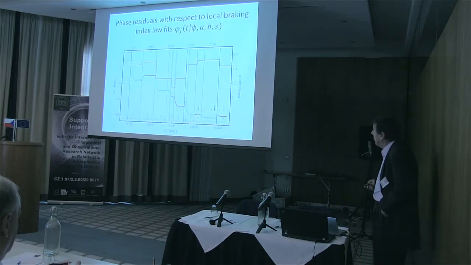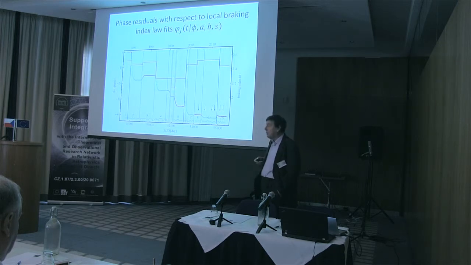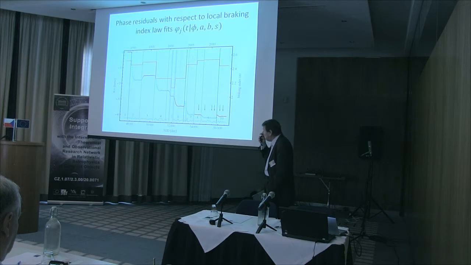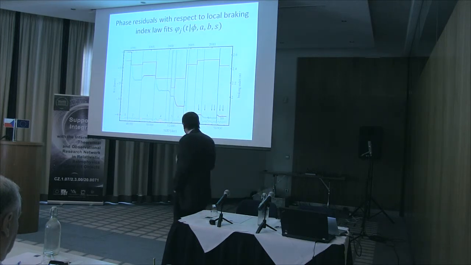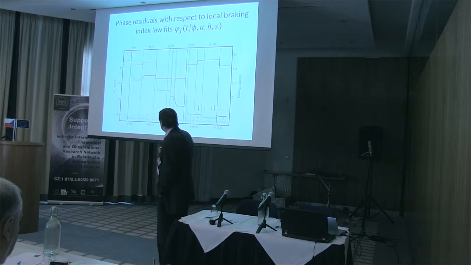So if we go further, the idea is now what you do, you say, okay, the phase obeys a breaking index law pretty well during episodes. And so you fit episodes by a breaking index law, each episode to the breaking index law which best fits that particular episode. So here you can see the history of the phase since 1988 until now, and it is now divided into episodes from 1 to 10, and each episode is fitted with a breaking index law. Then the breaking index is marked here. You see, this breaking index goes here from 2 to 2.6.